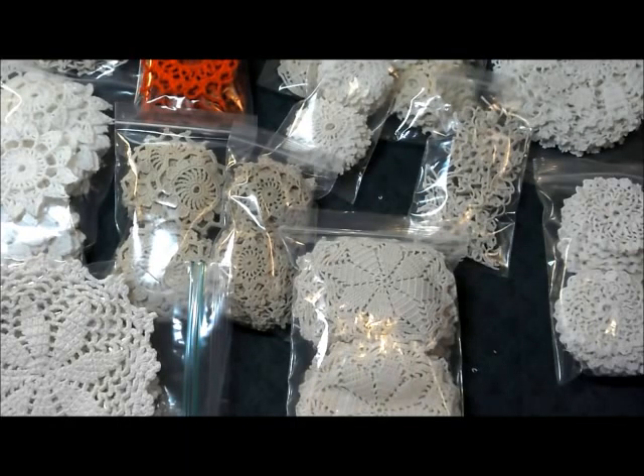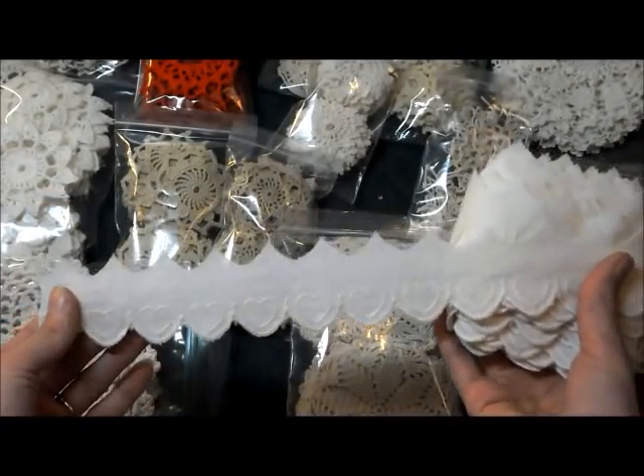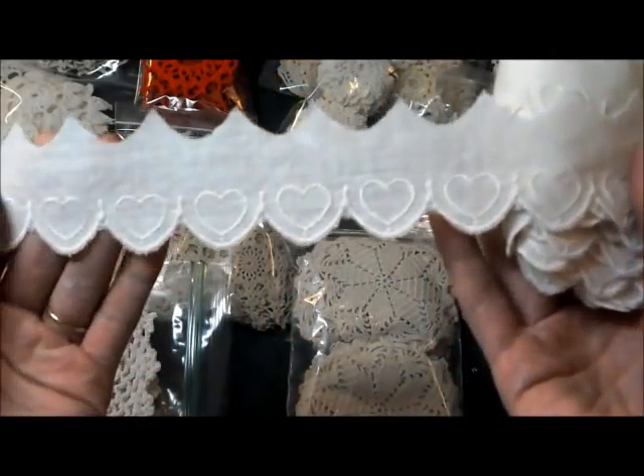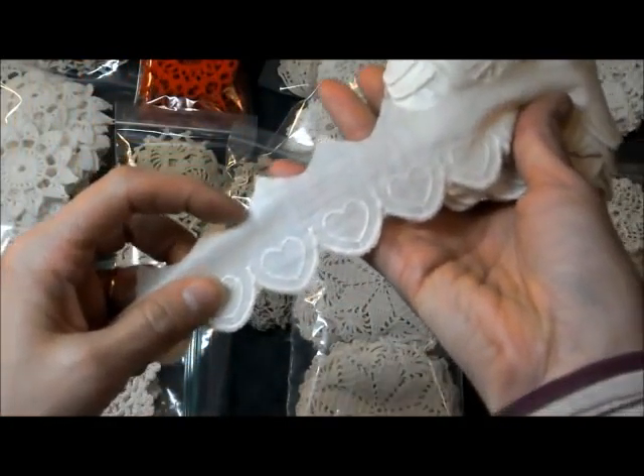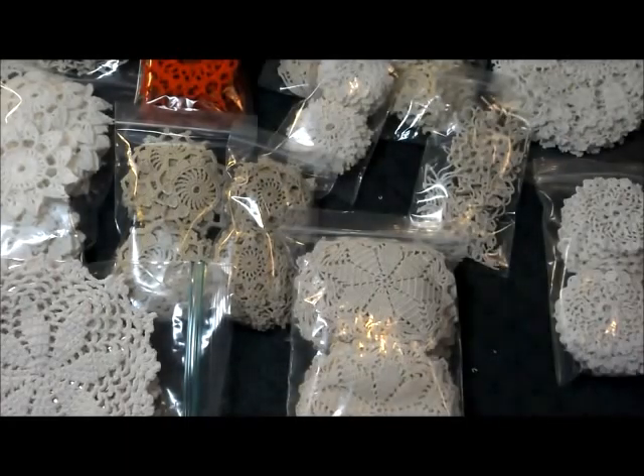Now for some trims. I was at my favorite little fabric outlet — the wall of trim as I call it — and the last time I went there was a ton of eyelet on the sale table. I love eyelet trim, particularly with the unfinished edge, so I bought several big spools at a fantastic price and I'm passing the savings on to you. These are all cream colored. This first one is Bingley — it has really pretty little hearts along the edge, about an inch and a half wide, and you get 10 yards for $3.00.